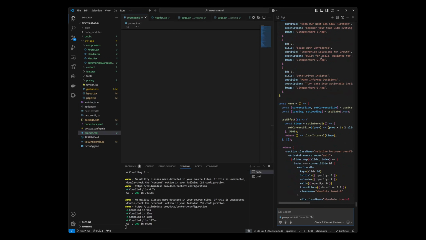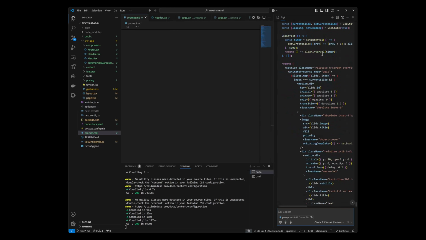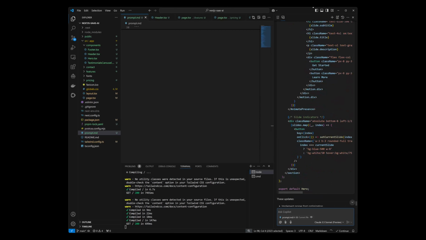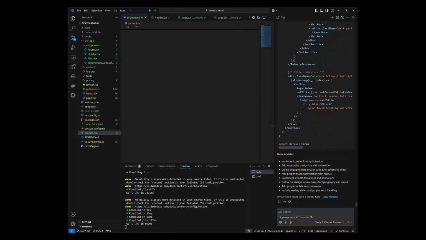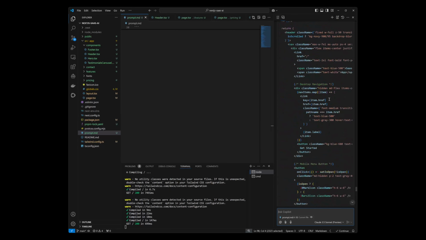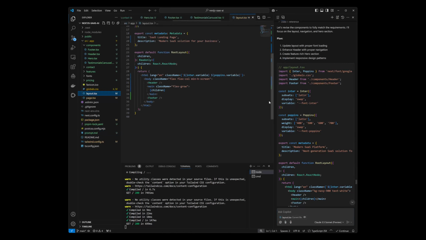Okay, it didn't implement the hero section earlier, so let's see that. So that's the hero section. So let's go up. We'll start with the page layout, and we'll make the changes.